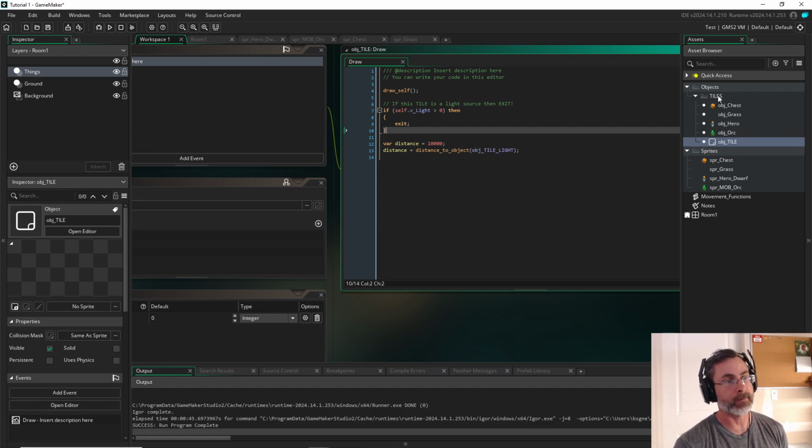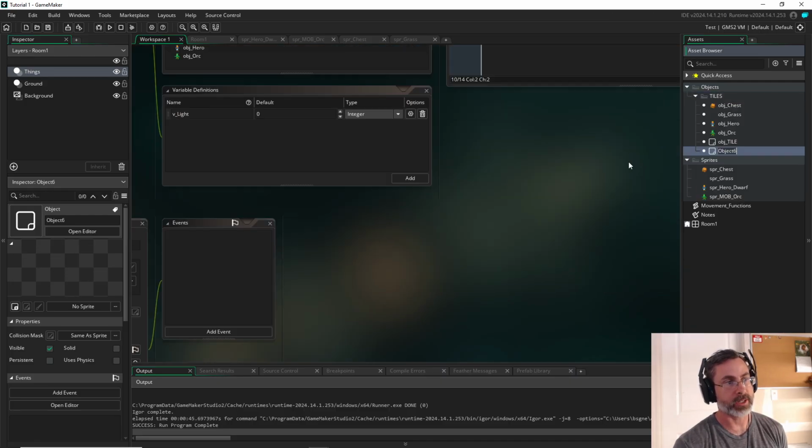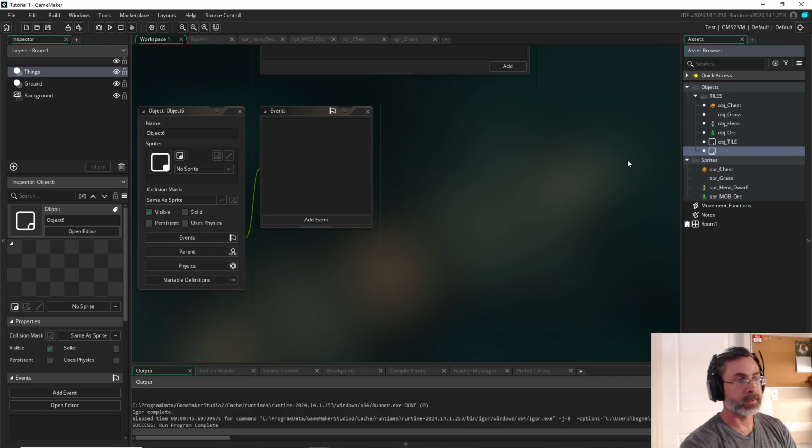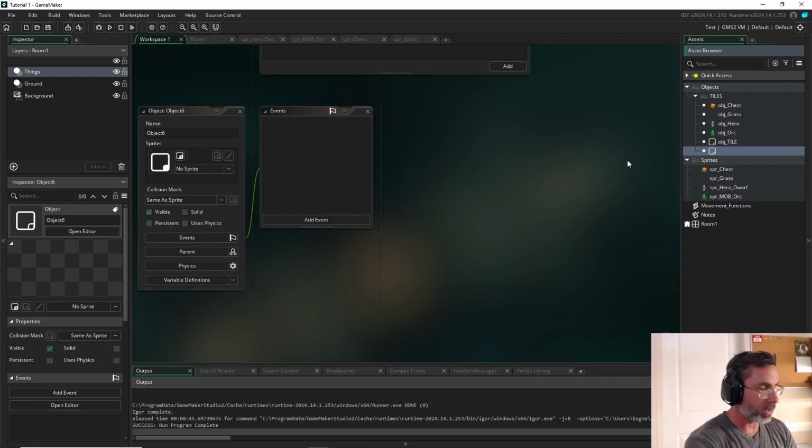Let's go to our tiles here. Right click, create object. You're gonna need to do this as well. And this one won't really need any code though. We're just making an object placeholder, right? Like it's ancient history and the genealogy of all of our objects. If this is one of your ancestors, this is a genetic trait you've inherited, right? It's just a trigger we're going to give it. We're going to call this object tile_light. There we go. Boom.